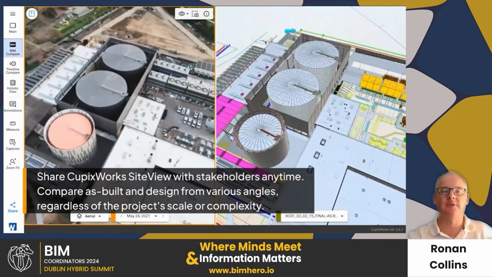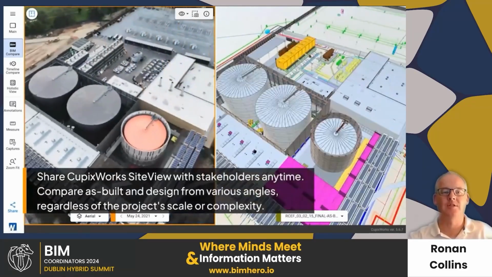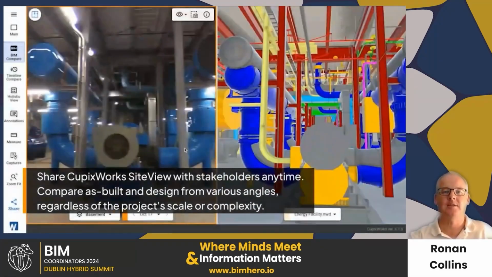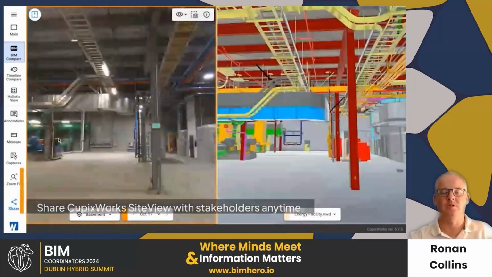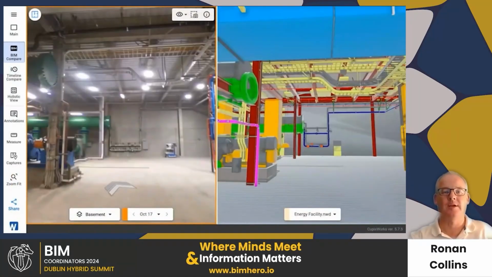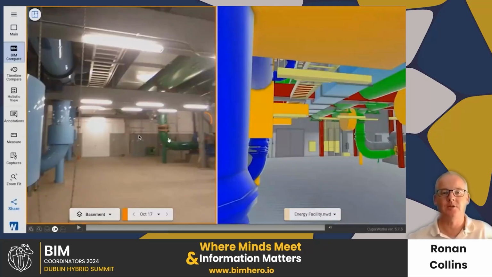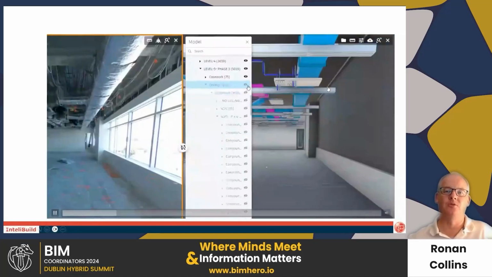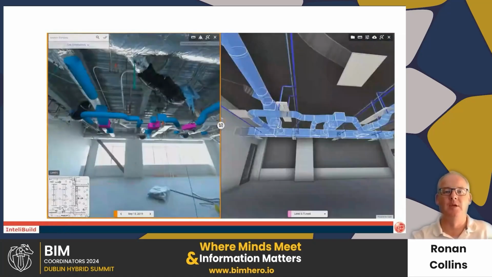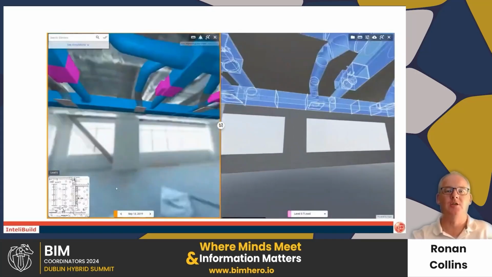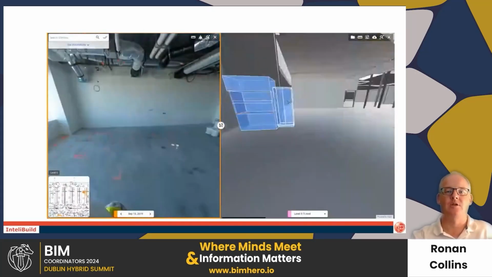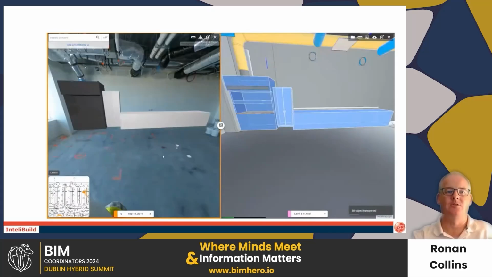So here you can see on the left is the reality capture imagery coming from the 360-degree camera. And on the right-hand side is a direct connection to the BIM. So they're using Forge to drive the models, but the models are uploaded directly into the Cupix software. And here you can see that on the left-hand side, you can move around inside your site virtually using the 360 capture image, and you can compare that to the actual construction work. Now, where this is really, really powerful is that you can actually then transpose or copy objects from the BIM directly into the reality capture mesh. So you can actually start to overlay certain systems that will be installed in the future into the actual reality mesh.